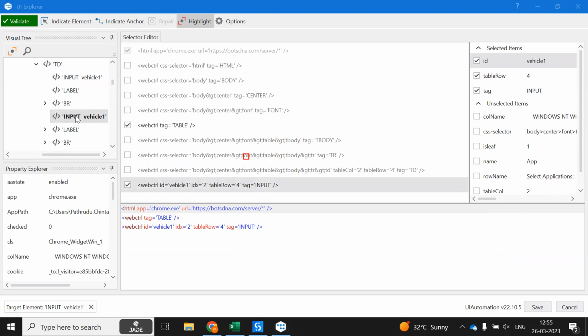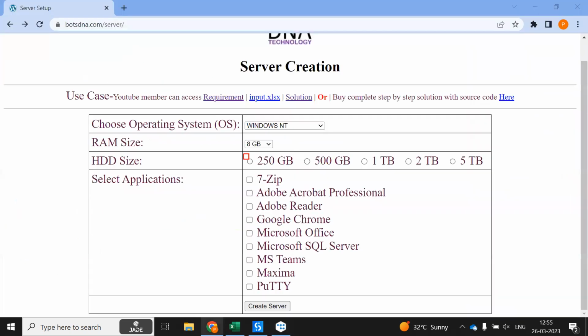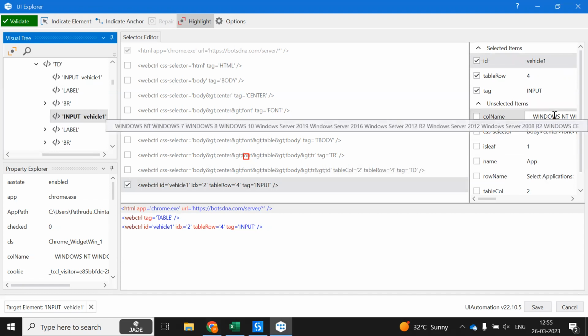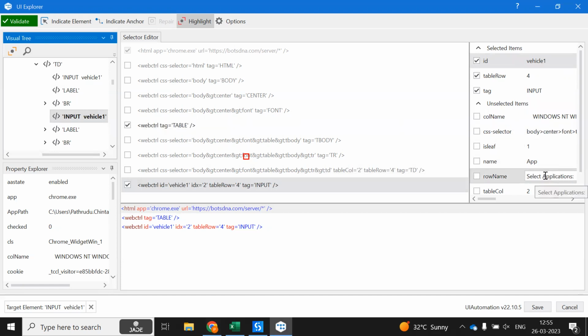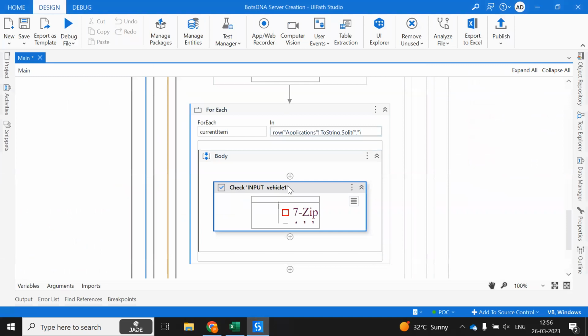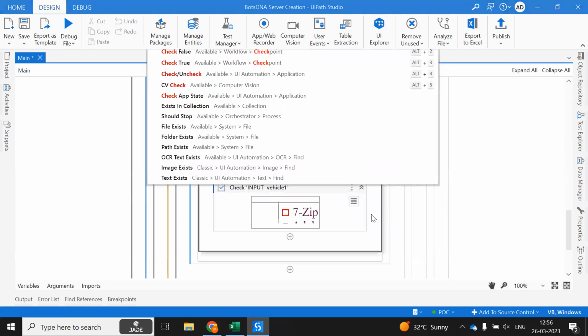Let us see what we have here. Do we have the name here? No. So what we can do is we can use the anchor base activity here, directly instead of having this.